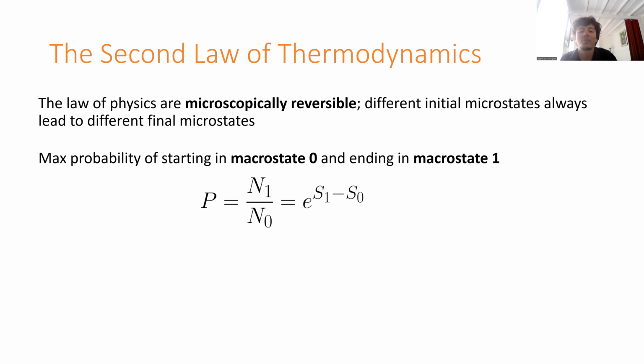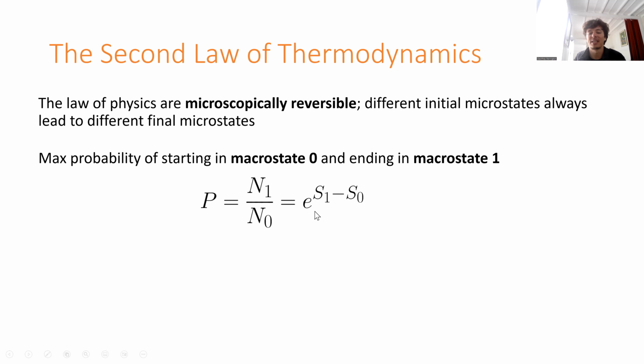So let's say we start off in macrostate 0, which has N0 microstates, some very large number. Then we end up in macrostate 1, which has some smaller number of microstates, N1, associated with it. The probability that that process happens, right, the max number of initial microstates in this macrostate that could end up in macrostate 1 is N1, right? Because it has to be reversible. So it can only be as many as the number of microstates in the state we end up in. But that means out of all the N0 initial microstates we could have been in, only N1 of them could have led to that outcome at most. So the maximum probability of that process happening, conditioned on us starting in macrostate 0, is N1 over N0.